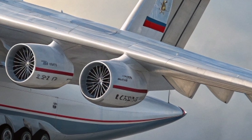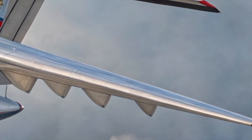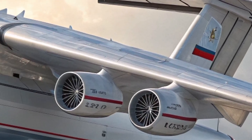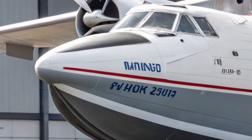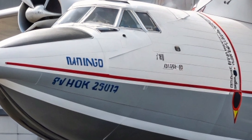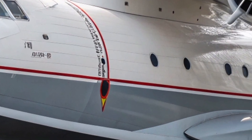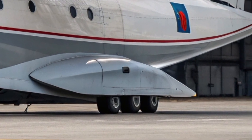The choice of materials is no accident. The VA-14 uses lightweight, aerospace-grade carbon composites across the exterior, giving it a clean, high-gloss appearance while ensuring durability and aerodynamic efficiency. The surface of the vehicle is seamless, almost monolithic, with hidden fasteners and flush panel lines. Everything about it screams minimalism and precision.